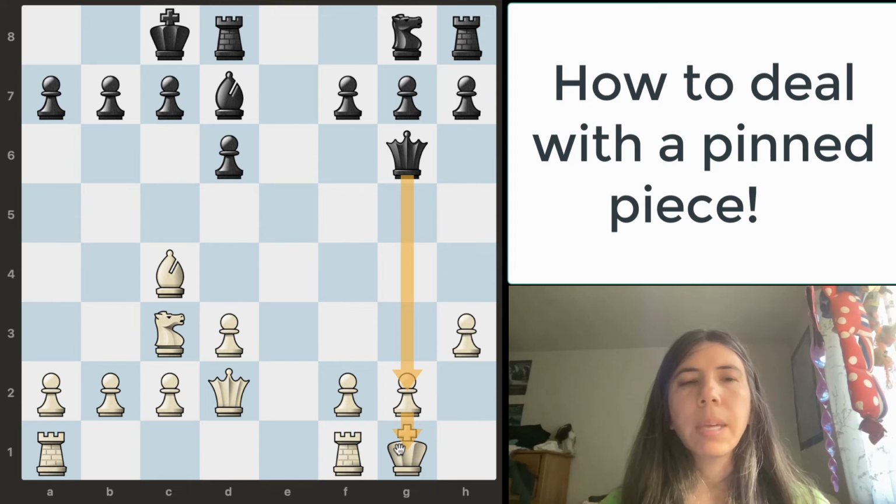So what should white do? Okay, well, first of all, we want to unpin this pawn on g2. So a good move is to simply just move the king to h2 or h1, and this would be a good move.